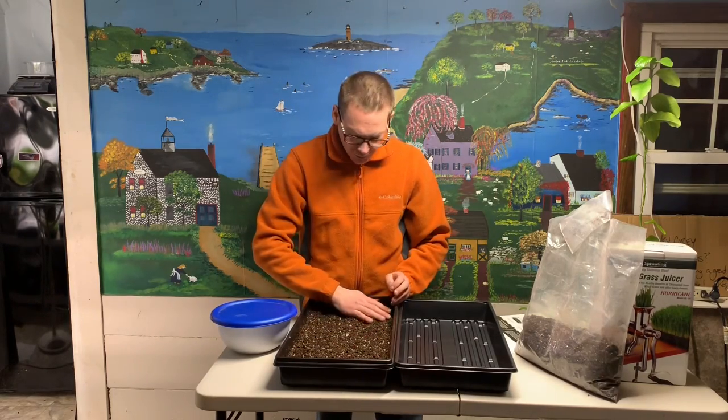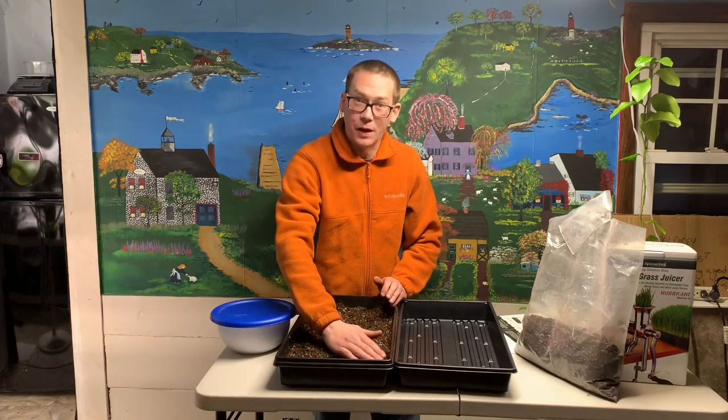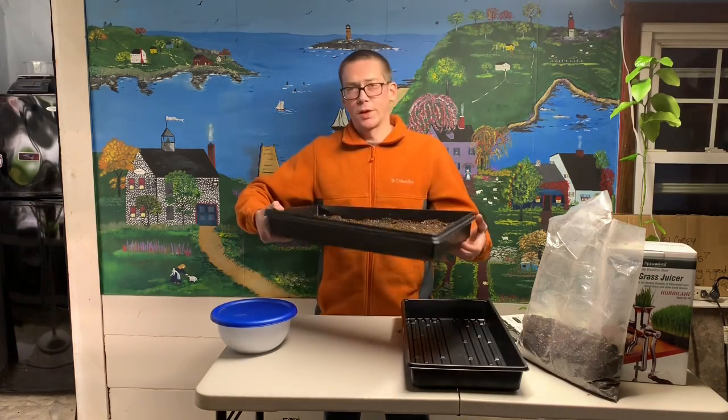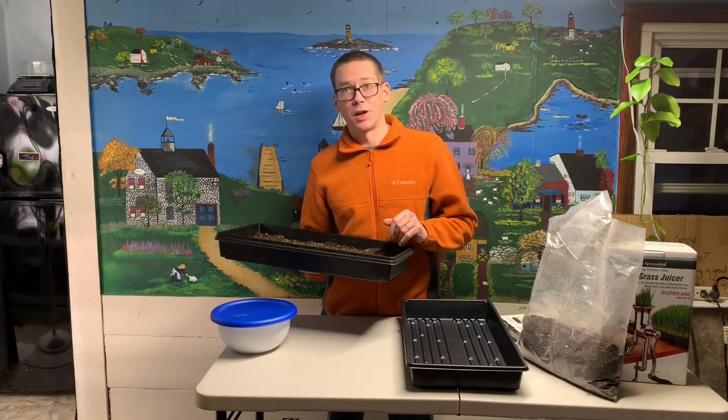I don't know what soil this is, like where it came from, what the brand is, but it's a really nice, fine soil. We're going to go water this in really well right now, and then we'll spread our seed on top.